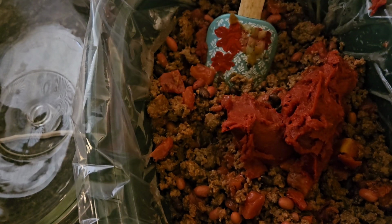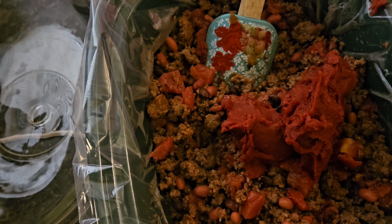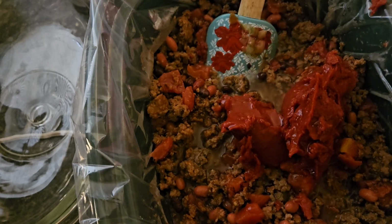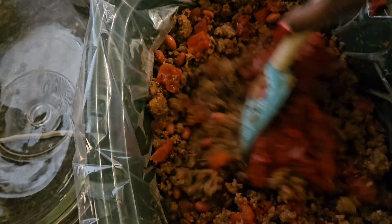We got it all off of there. Now I'm gonna add a little bit of water so we can loosen up that tomato paste.